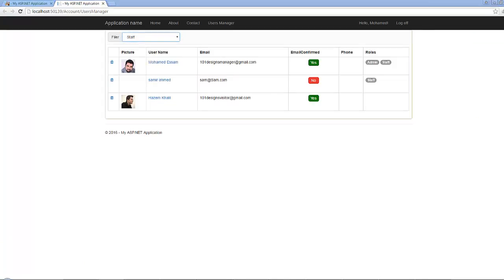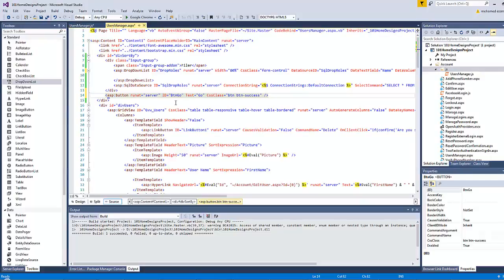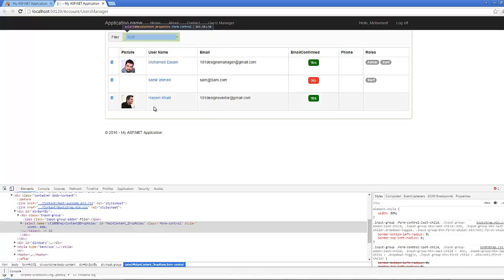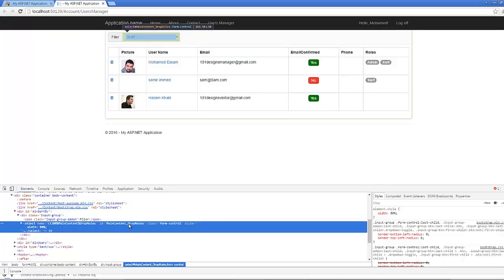What is the name of the drop down list? The ID of the drop down list is SQL drop roles. However, when this drop down menu renders, it will be given another name, another ID. So let's see the ID here. It contains drop roles.